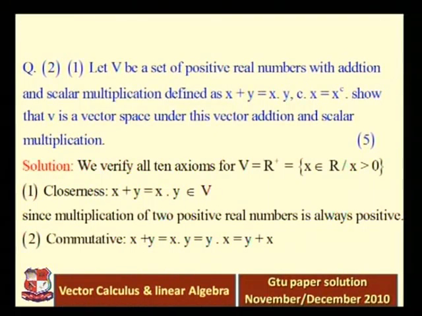Okay. Now commutativity, that means we have to prove x plus y is equal to y plus x. But what is x plus y? x plus y is equal to x into y, where x and y are positive real numbers. Now x into y can be written as y into x. You know that 2 into 3 is equal to 3 into 2. That holds for positive real numbers. So x plus y is equal to x into y, that is equal to y into x, and y into x can be written as y plus x. So we prove x plus y is equal to y plus x. So the first two conditions are satisfied for addition.